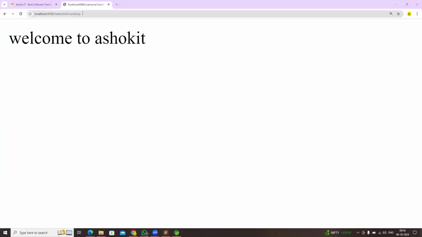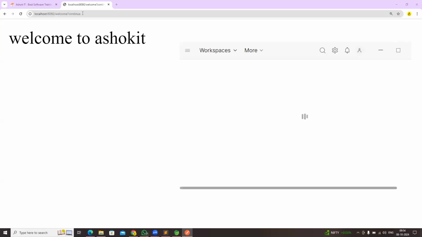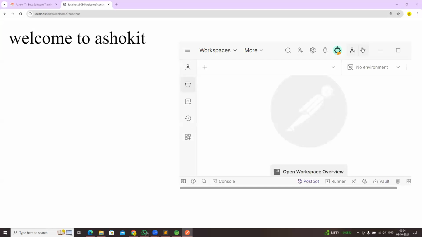Fine, we are able to access this from the URL in the browser. How to access this from Postman now? It is the same REST API. Earlier, we tested our REST APIs from Postman. If you access from the browser, the login page comes and we are able to log in with the given username and password. So with the same REST API, how do we access it from Postman, guys?